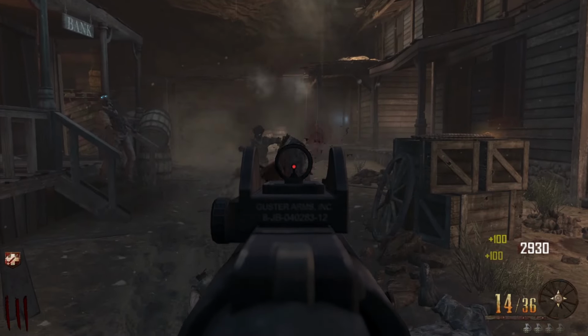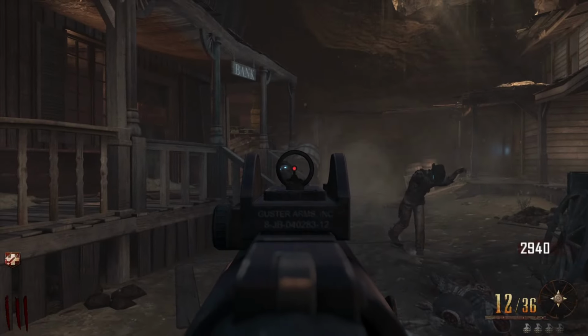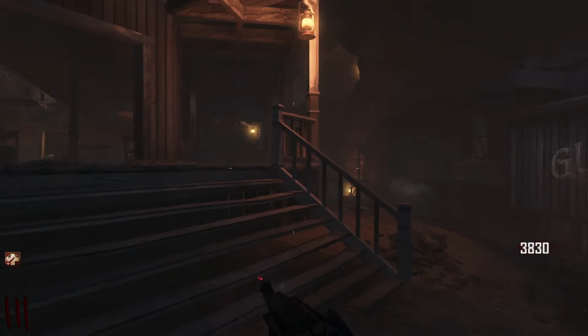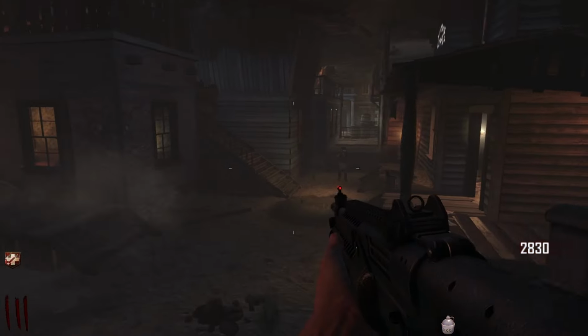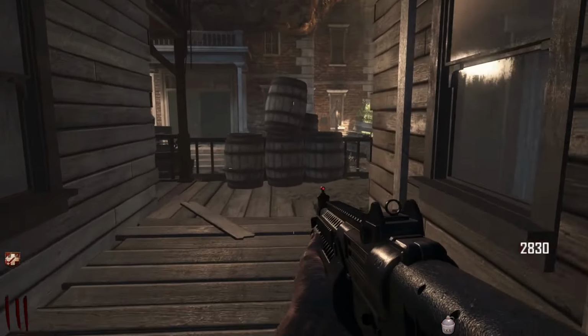I also think this is probably a prototype idea of where we end up with Cold War, with the salvage and the junk, not the crafting, but you can find ammo and armor and points and stuff like that on the floor. They did this here with Vulture Aid first, and then I feel like they finally melded that all together in Cold War.